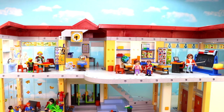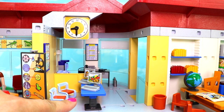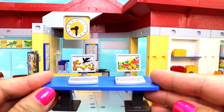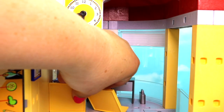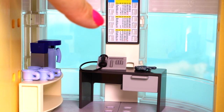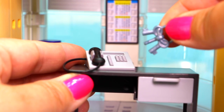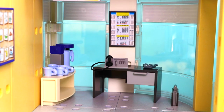Here's the upper floor of our fantastic school — so many great spaces! In the center at the top of the stairs, there's almost a computer lab area with a couple of chairs, two computers, and a desk where students appear to be learning about animals. The main school clock reads 8:30 — class is about to begin! Around back, two partition walls pop out to reveal what could be the teacher's lounge, featuring a briefcase, a big calendar, a coffee station on a moveable shelf, and a desk with a set of keys, a drawer that opens and closes, and a phone with a receiver that pops right off.